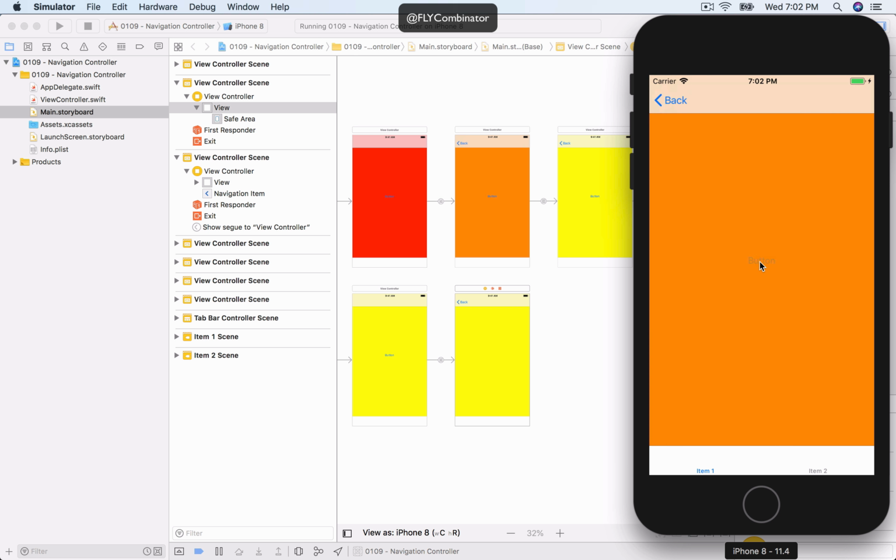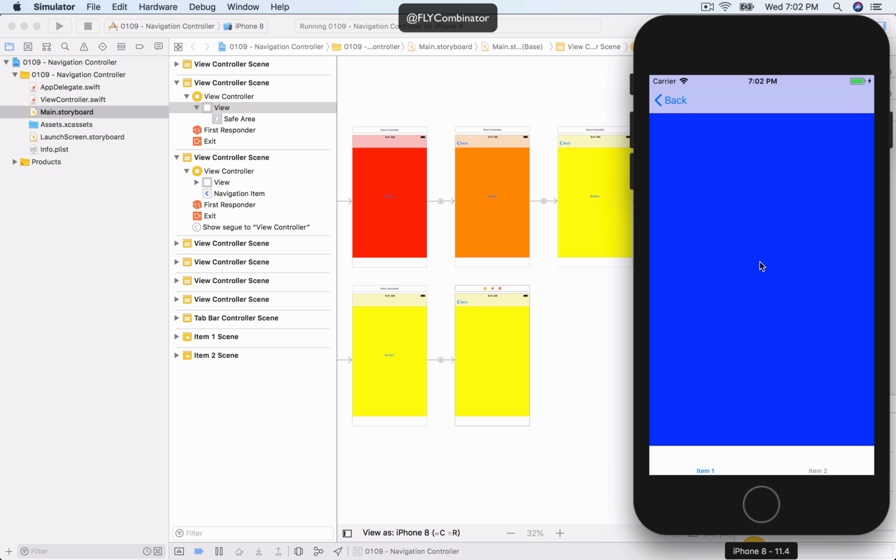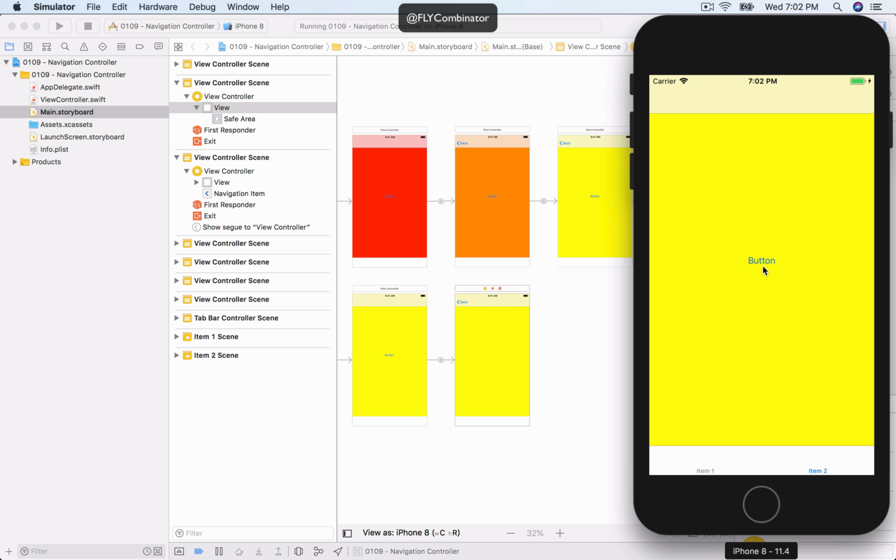Okay, so what we're going to do is programmatically create an unwind segue on the blue screen to go back to the red, just like that one button would do. And on the second tab, we have this push that's going to go to this next screen. I'm going to change the color, but we're also going to programmatically create a button that's going to also go back, just like this navigation bar button is going to do. Okay, we're going to create a programmatic one in the screen.